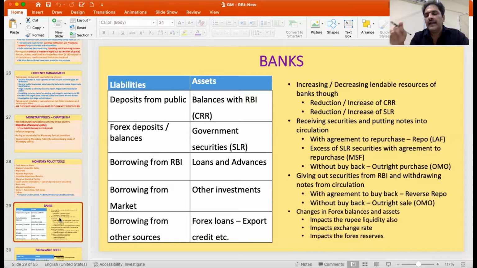And the rate at which RBI rediscounts eligible bills of exchange, which is notified by the Reserve Bank of India under section 49 of the Reserve Bank of India Act, is what is called the bank rate. Now the bank rate is no more operational because we are all in the short-term interest cycle only. Our interest is more in the short term rather than the long term. Earlier, when you had a long-term perspective to interest rates, bank rate was the rate which was influencing the long-term lending rates. So the rate of the marginal standing facility is now the bank rate. That is, bank rate is also at 5.15%.